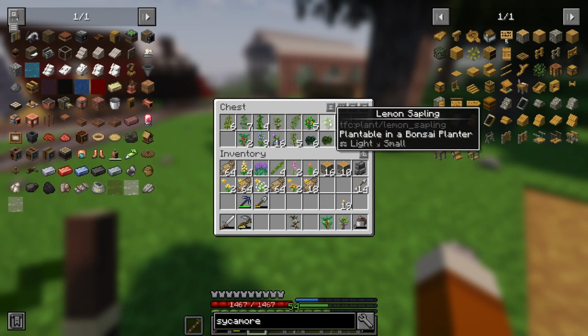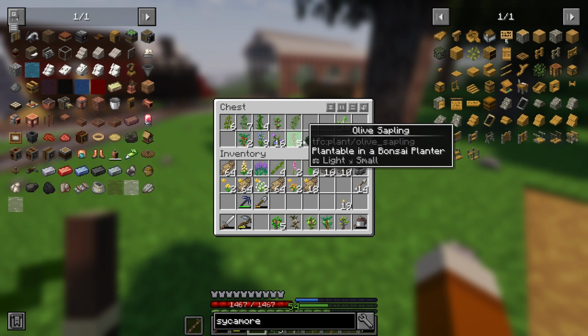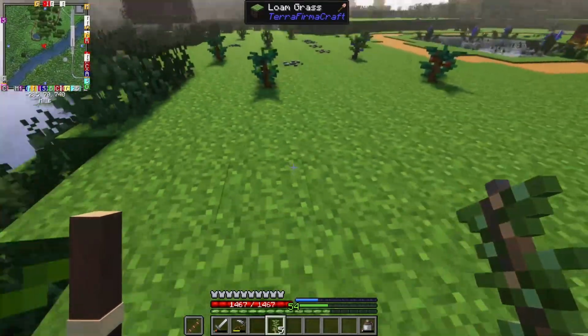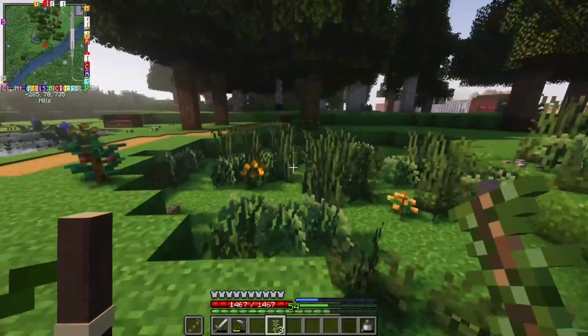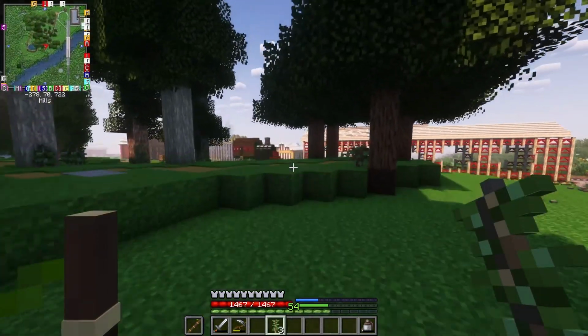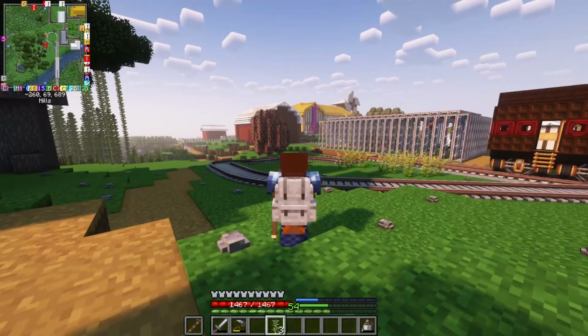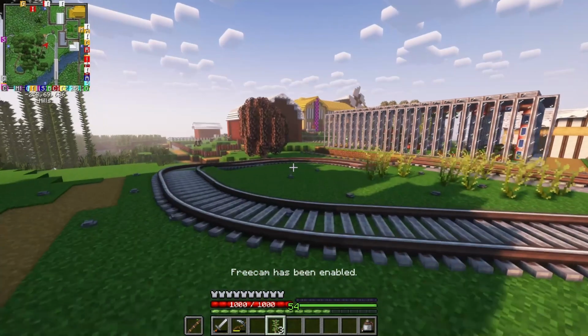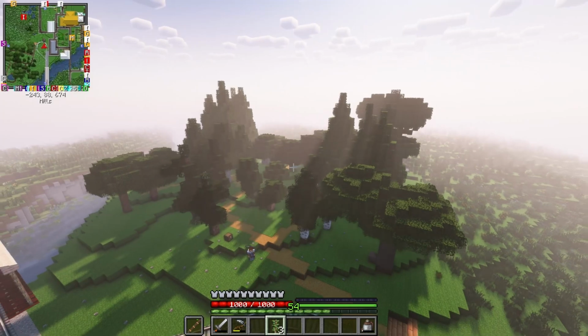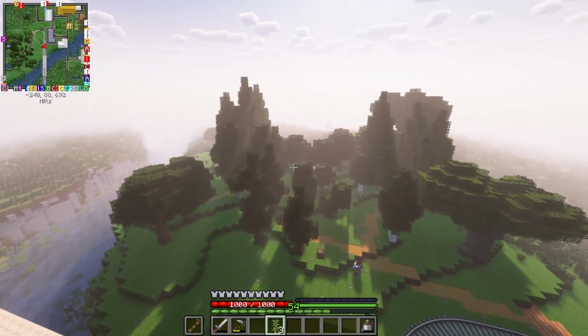Okay, let's take all of our fruit saplings. Oh, I forgot the olives also. Clear a little more space. Toss these olive saplings over here. And with the extras, we can replant the olive saplings that got creepered. How does this look from free cam? Kinda cool.